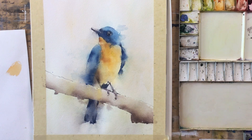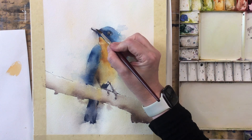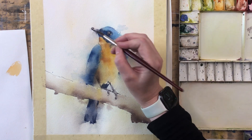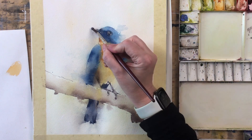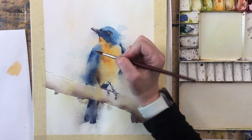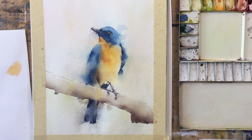There are other things — not a lot more I want to do to be honest. I just want to take the value of the top bit of that beak down just a little bit. These are really subtle things now. Just a little bit of wash on the brush. There's a white bit I've lost there — does that matter? I don't think it matters.